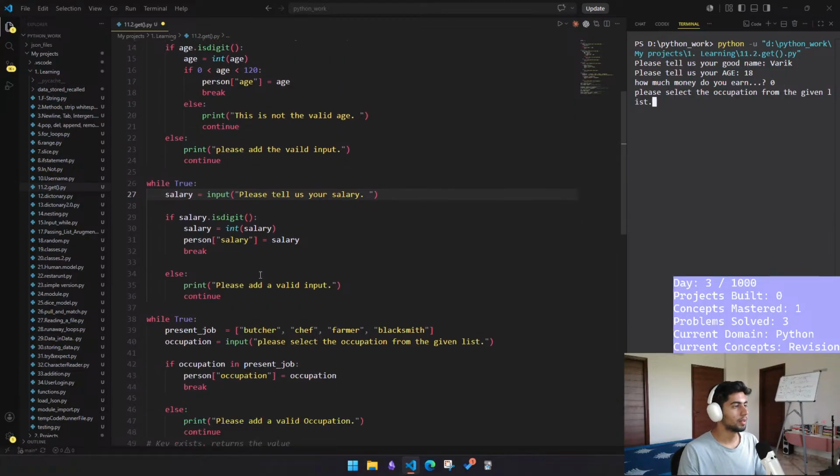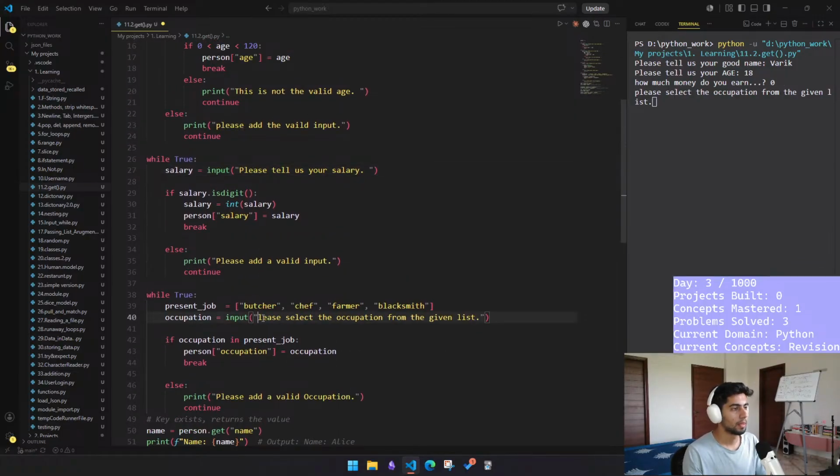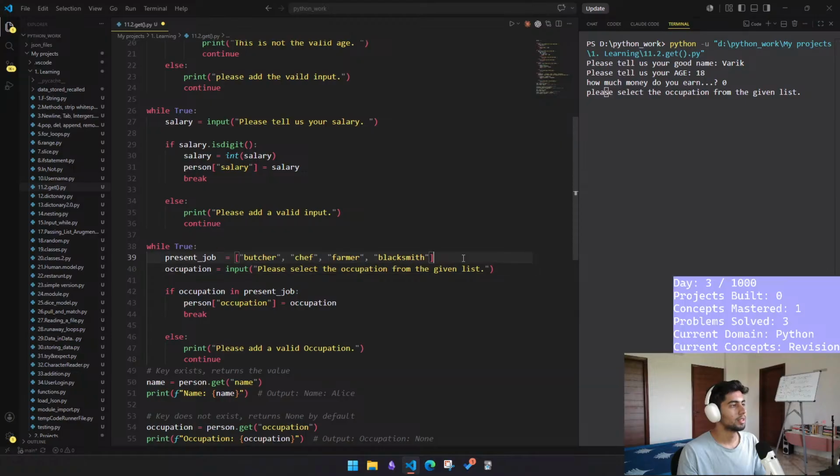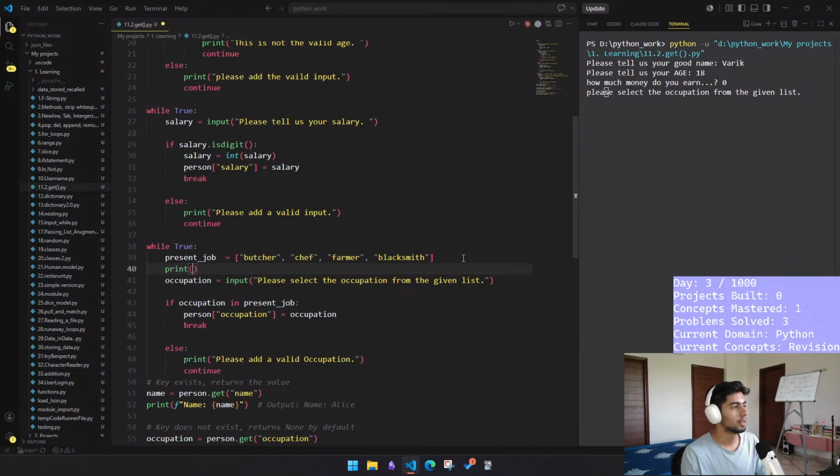From the given list. Okay, I just said that, but I never actually printed a list. So it's like a print present underscore jobs, so it kind of prints the job. All right, and now we have to select.